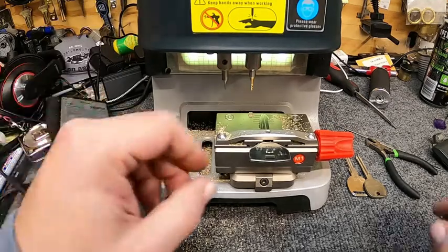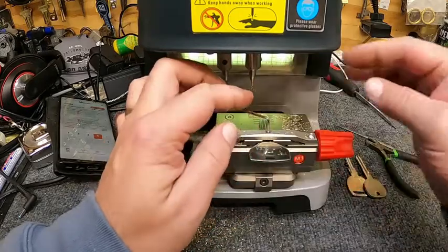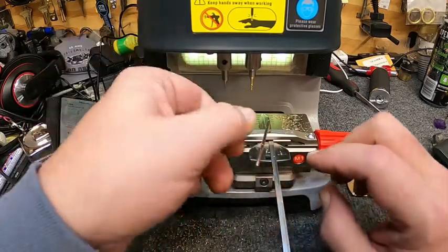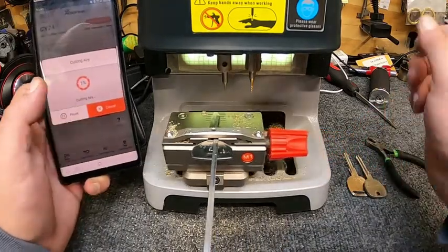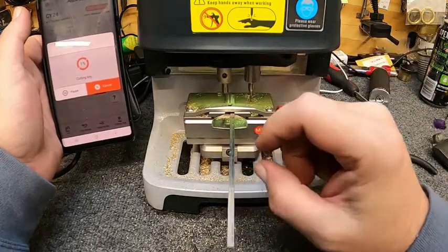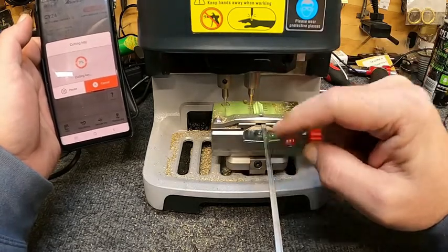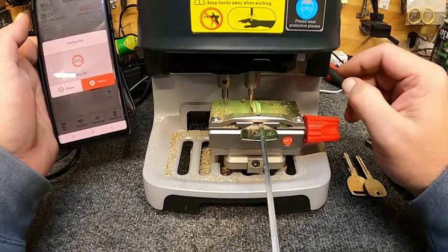Okay, so with that, let's go ahead and cheat the machine again. So loosen your set screw up. See if this bad boy will slide in. It does. There we go. All right, that's in there now. Let's try this again. See, there you go. Your old windshield wiper blade coming into play again. You can make a tool with it, and you can use it to cheat your little key machine.